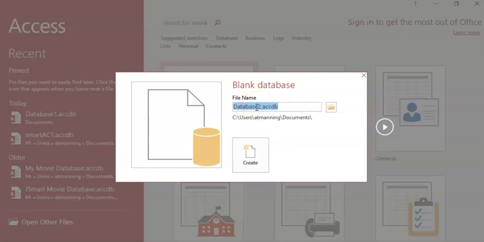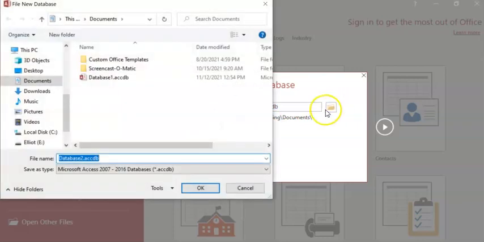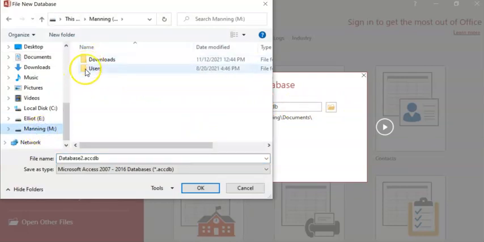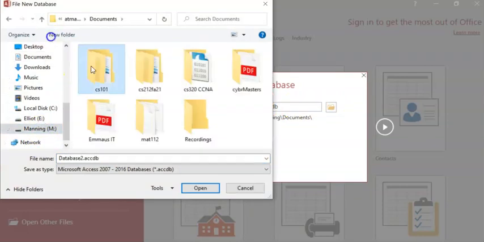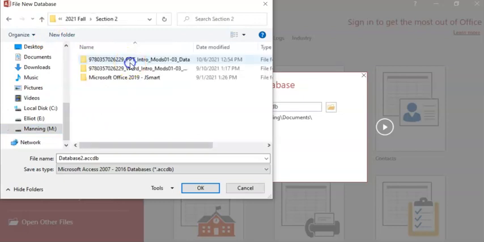With Access, we want to control where that file goes before I do anything, because Access immediately creates a database and sends you inside of it. So before we click Create, which I just did accidentally because my mouse was in the wrong place, we want to browse to where we want to keep our database that we're going to be building. I'm going to browse to my Section 2 folder over there on my special drive, down in my users, AT Manning, Documents, cs101, Fall, Section 2.